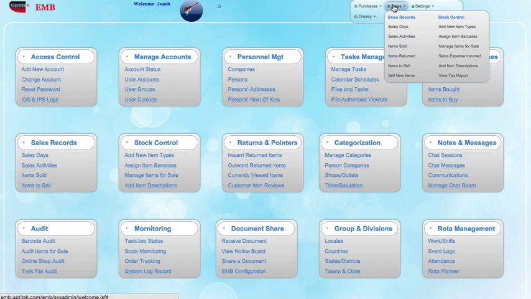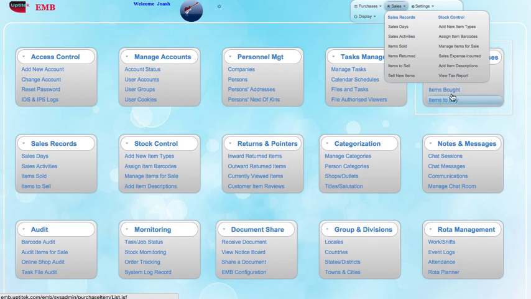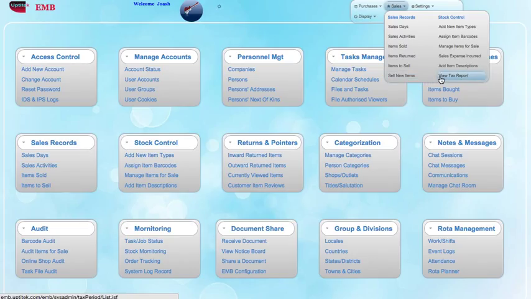Next to the purchases is the sales drop-down. Within the drop-down, we can see we have both sales records and stock control. On the left side, within the sales record functions, we can see all the sales we've made for a particular day, and we can, on that same screen, look at various other functions. Next to it is the sales activities. We can use this function to drill down every sale we've made for a particular customer.